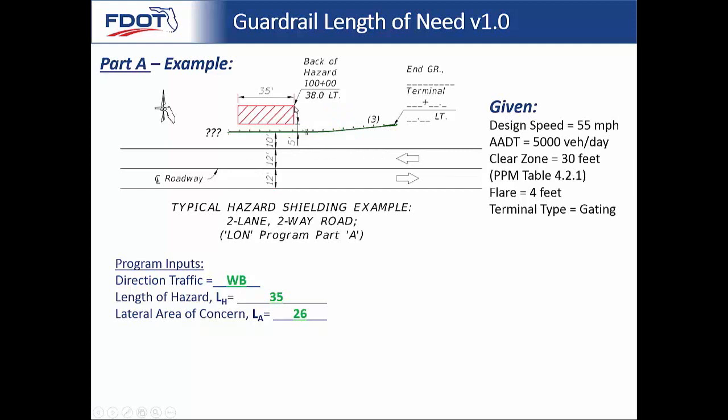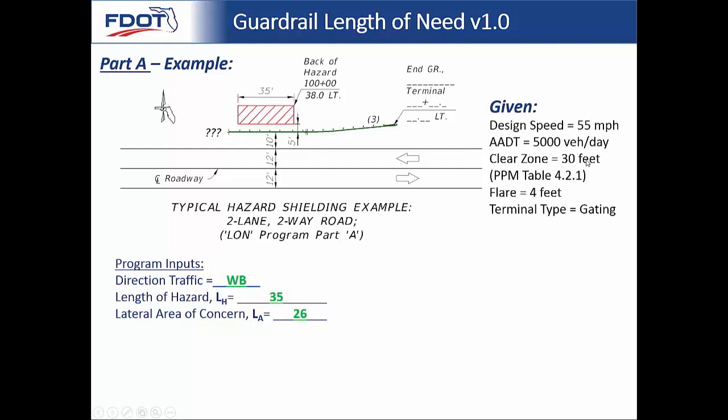Just to make you think a little bit, that was one to make them think in the classes. So they had to think, okay, where's our center line of roadway? And how do these station and offsets work? When you're designing your plans, obviously the information comes to you in different ways. For the most part, in your plan it would actually be more simple because you'd say, here's my traffic lane, and you use your CAD tool to measure the distance to the back of the hazard, and you just get it. But here, it got a little tricky. So anyway, the back of the hazard we know is 26 feet from the edge of this lane.